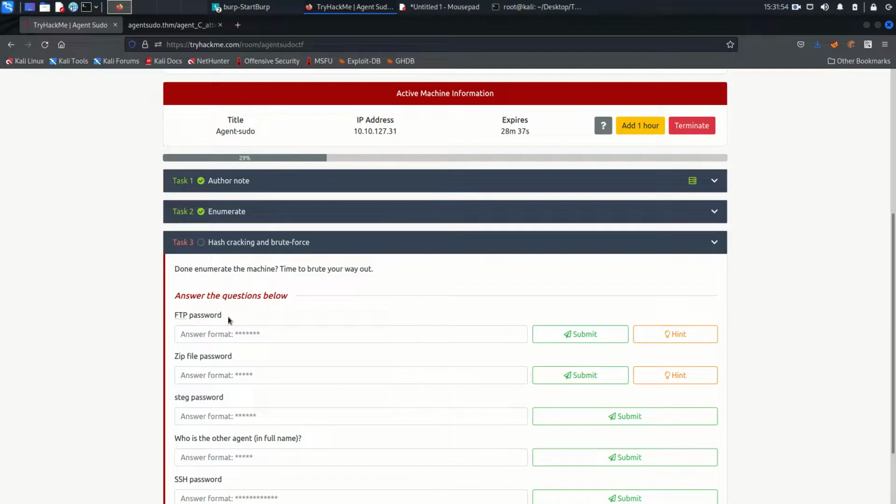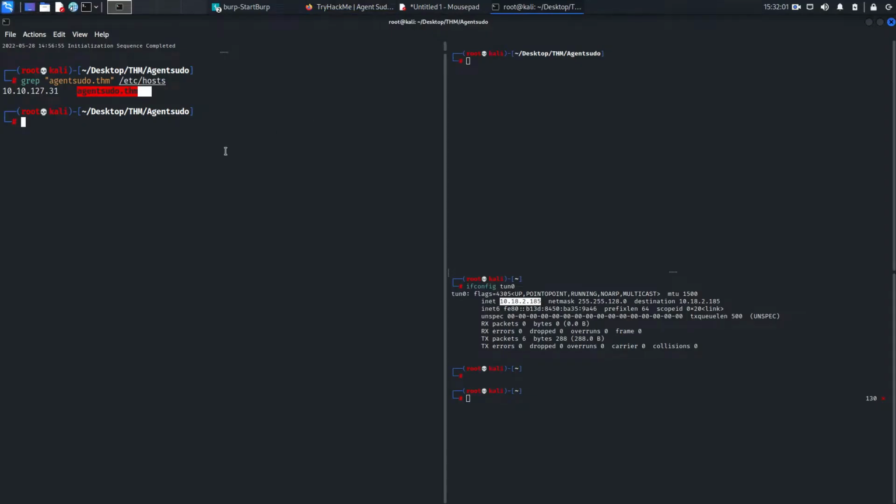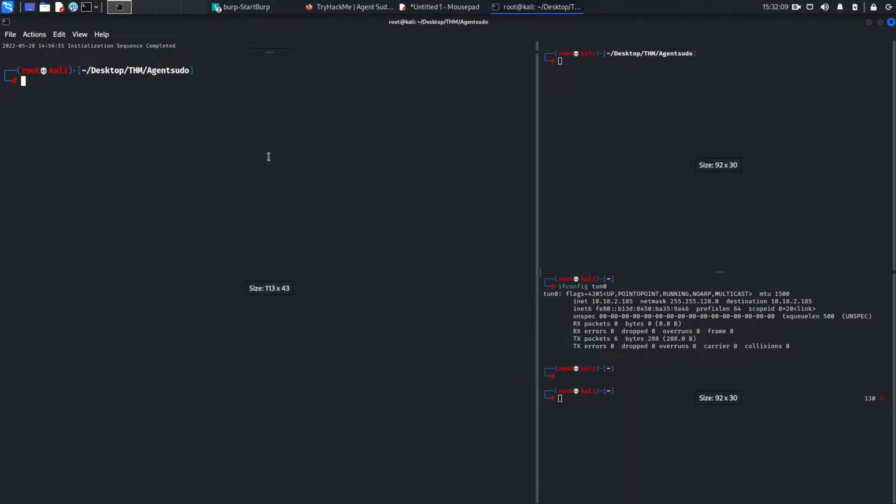So the FTP password, we don't know the FTP password, but because we know the valid username, we can go and brute force for the FTP password. And we will use Hydra. So Hydra space hyphen small l for the username, which is Chris, space hyphen P for the password. We don't know the password, so we will use a word list, with the switch hyphen P /usr/share/wordlists/rockyou.txt.